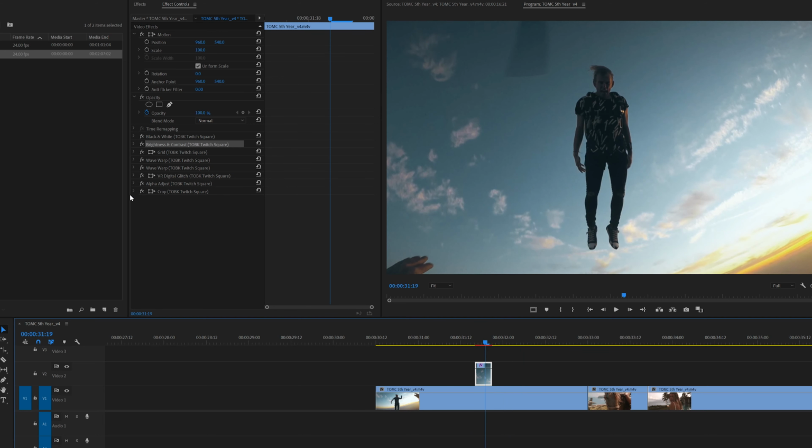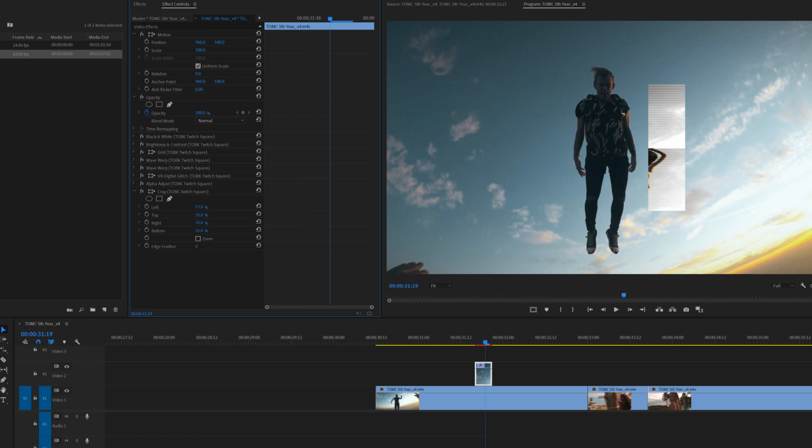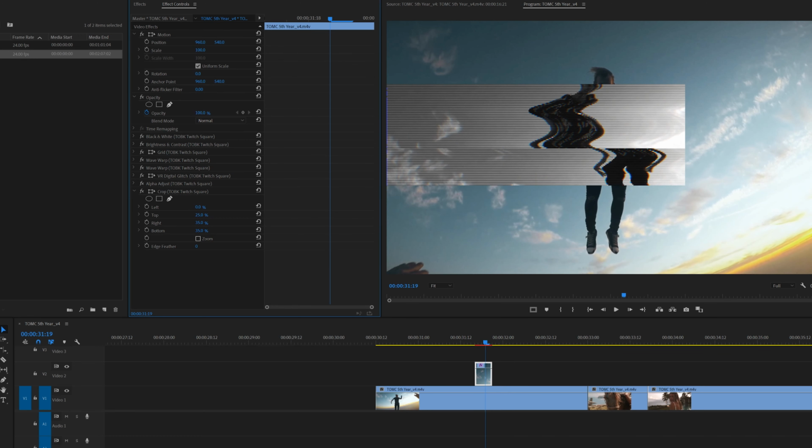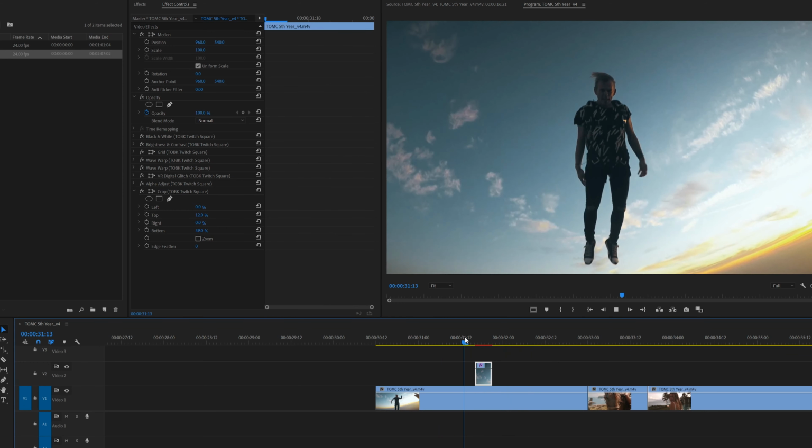But here's the fun thing. With the square, we can go down to the crop area and change our parameters around a little bit to get our desired effect. So let's drag that up there. Let's drag our top up a little bit so we can get some of the head, and let's drag our right all the way to the right. So this is aligned. Cool, I like how that looks.